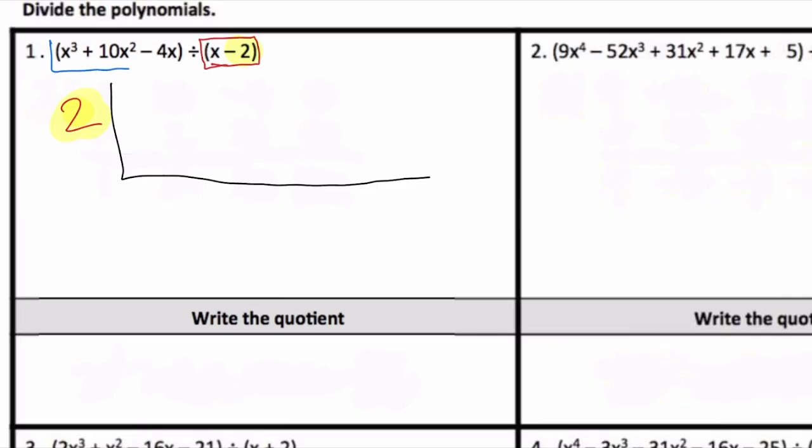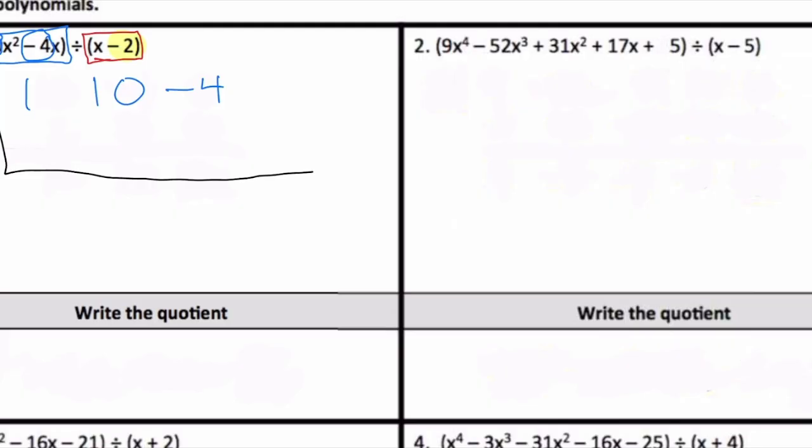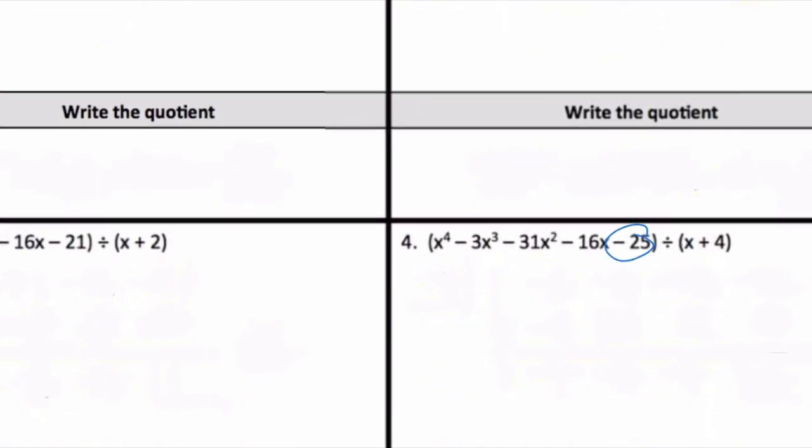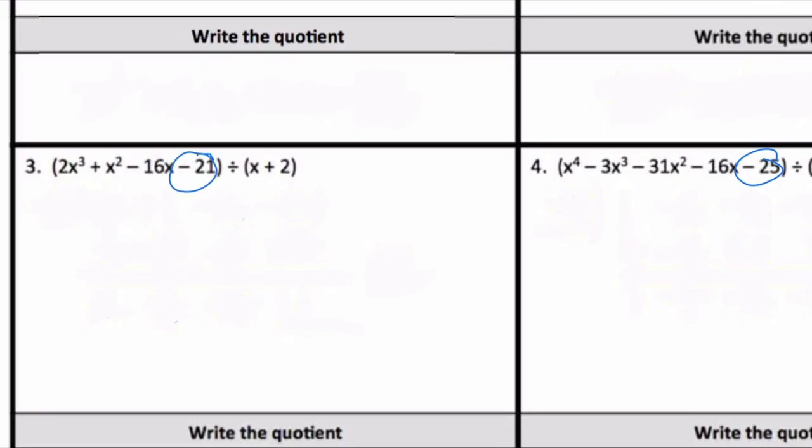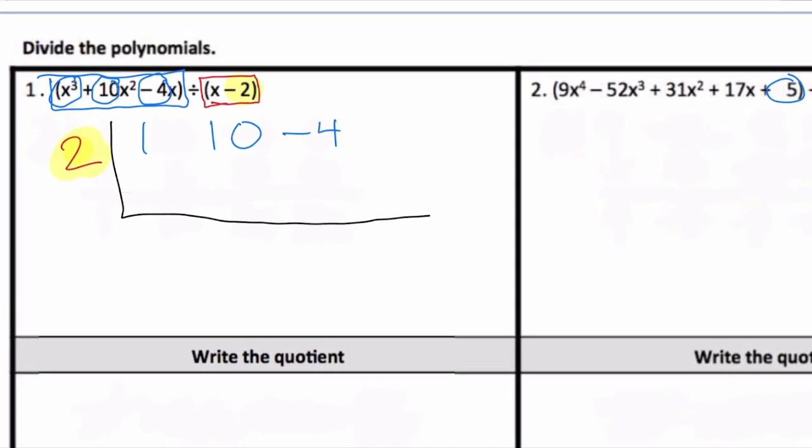Next, we need to take the coefficients of the dividend. Well, first one's pretty simple. Again, remember, if you don't see that variable or that number next to x cubed, that is going to be a 1. Next, we have 10. And next, we have negative 4. Now, you may think you're done here. Keep in mind, if there is any gap anywhere in synthetic division, you need to put a 0. You may have realized that there is no constant. And when I say constant, I mean, again, this last term that does not have a letter, which is each of these. These are constants, numbers without a letter. If that happens, you need to put a 0 as the last spot.